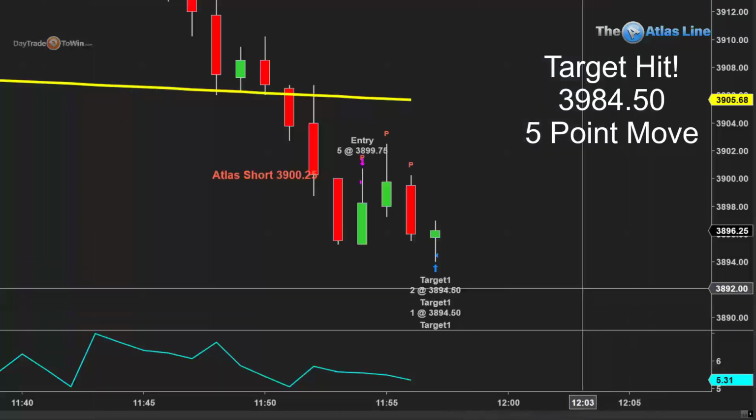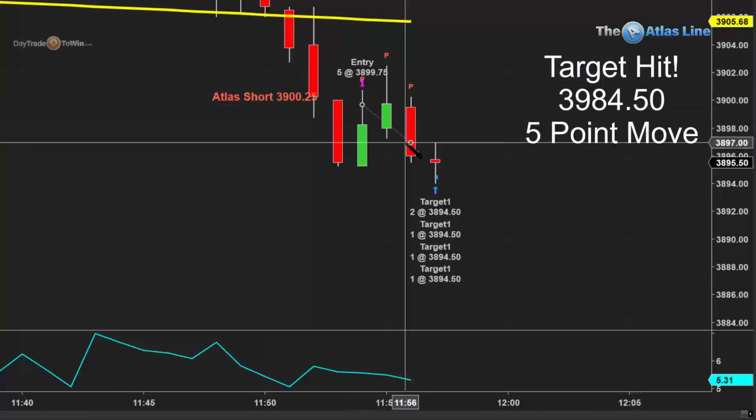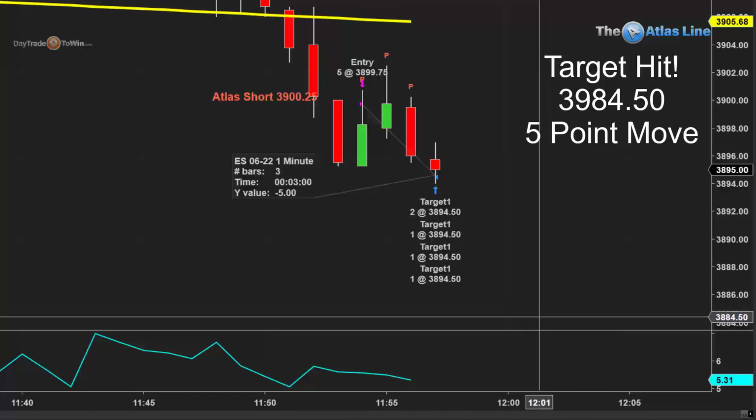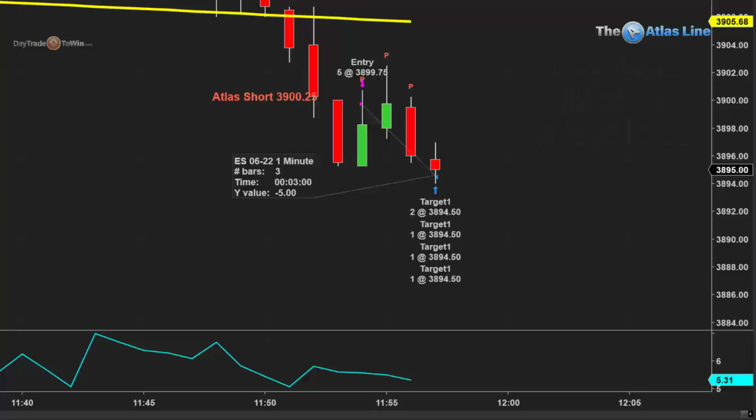This is a basic Atlas line signal to go short. Again, 2 consecutive candles closing or crossing below the Atlas line. The signal is generated. Again, we're really focusing on price action, which is what we're after, and then we manage the trade with time-based stops, catastrophic stops. We also have pivotal stops, and you can see there the P's above. That is a follow-up trade. It is a pullback trade.